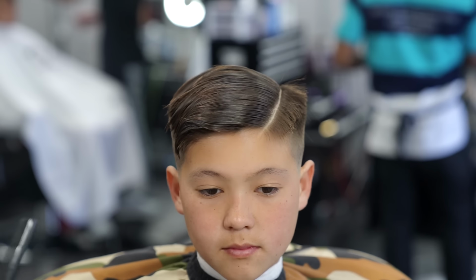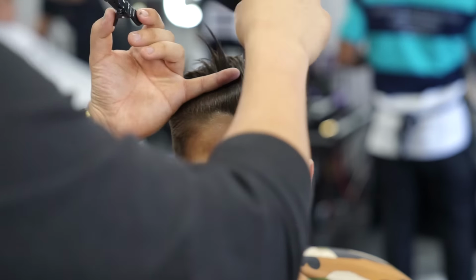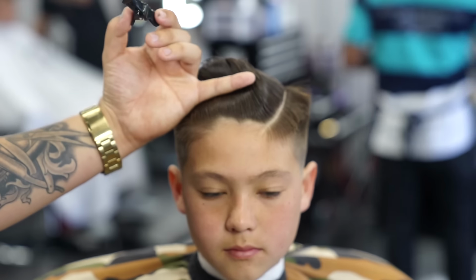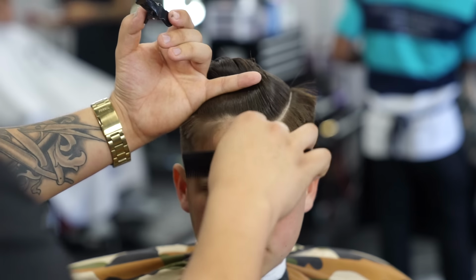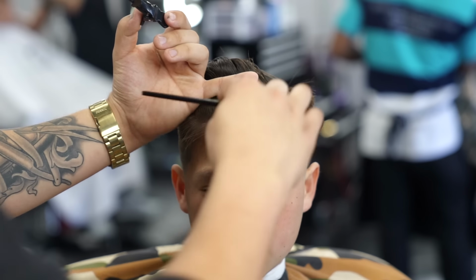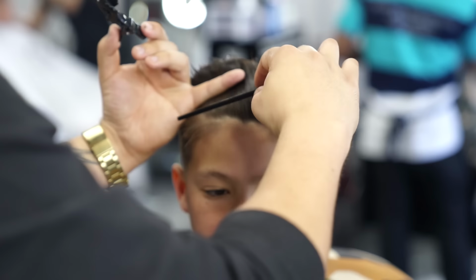Alright, now to go ahead and begin the lineup, I'm pulling the hair back and I'm going to set in my clips just to get the top hairs out of the way. And here I'm sectioning off just a little bit just to see where I'm going to leave the hairline.